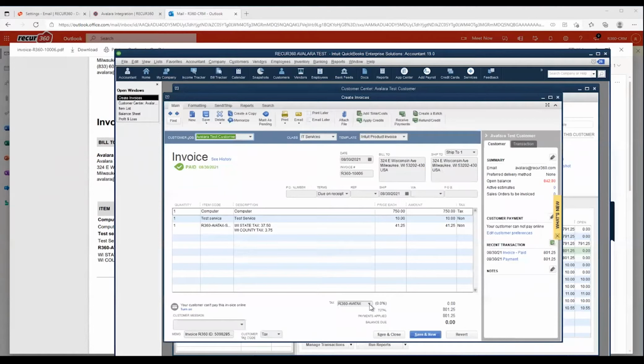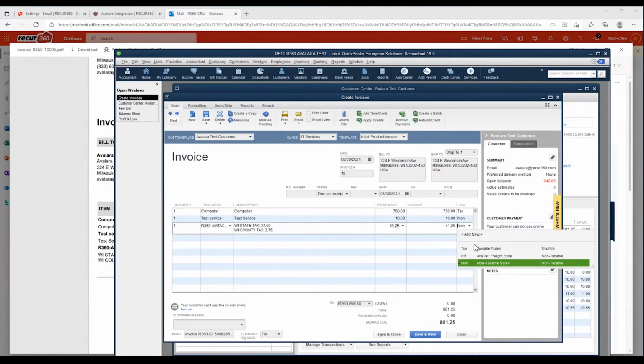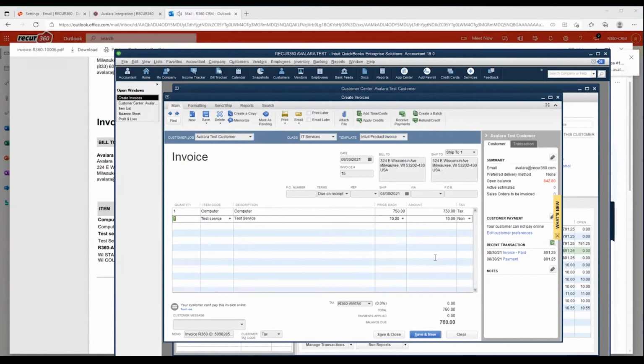as your tax item. So I'm going to go ahead and create a copy of this invoice. Okay, and I'm going to delete off this line item here so that it automatically gets calculated. Now you have two options. You can again use RECUR360 to do all of your sales tax calculation, or you could use a hybrid model where you may also use the native Avalara integration in QuickBooks Desktop or QuickBooks Online to let QuickBooks calculate the sales tax, in which case RECUR360 would just automate payment processing and emailing of the invoice.